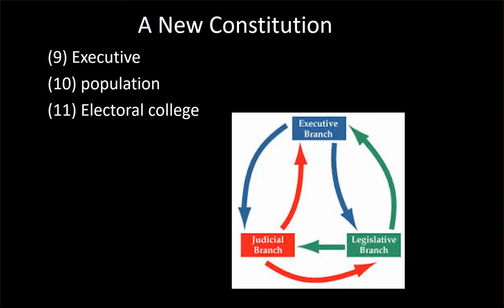But they ran into some difficulty in agreeing on exactly the balance there, and also the balance between big states and small states, the balance between the national government and the state governments. So we're gonna talk about this battle between the big and small states first. Under the Articles of Confederation, we had that one house Congress, and every state just got one vote. Big states didn't like that.